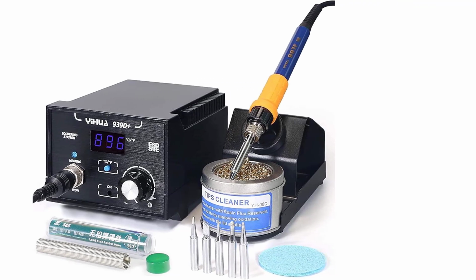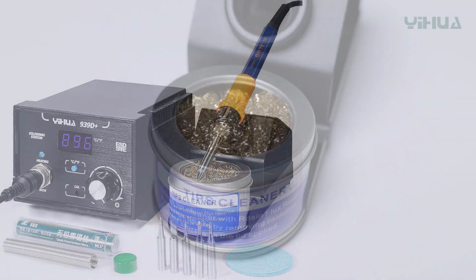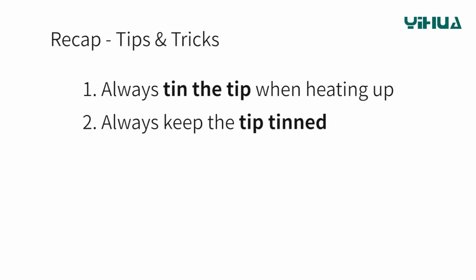In summary, the Yihua 939D Plus digital soldering station offers strong performance, safety features, and convenience in a compact form. Its robust build, precise temperature control, and included accessories make it a reliable and valuable addition to any electronics workstation.